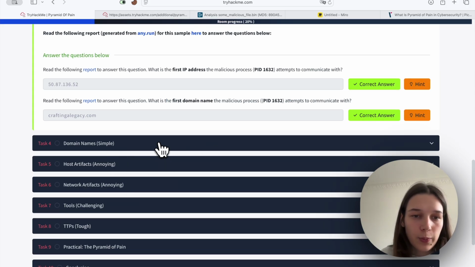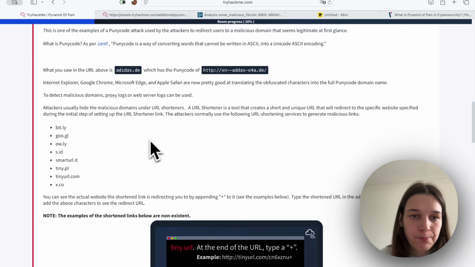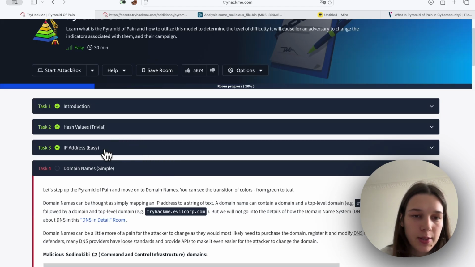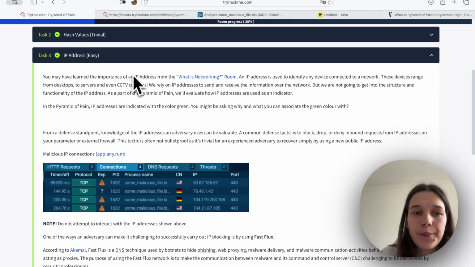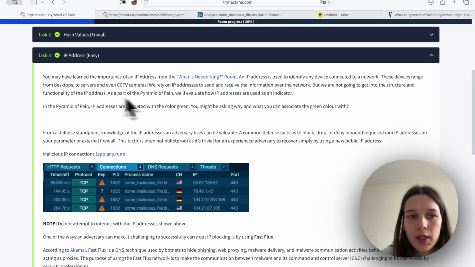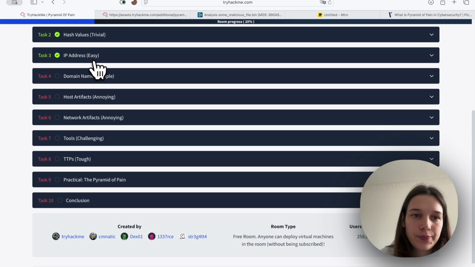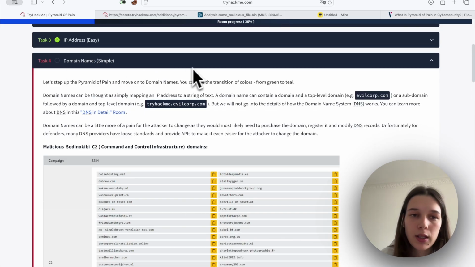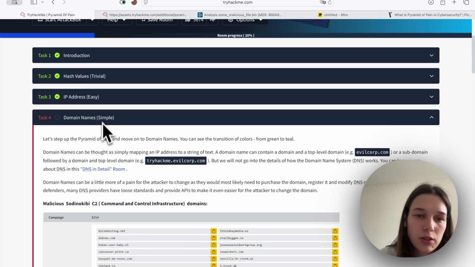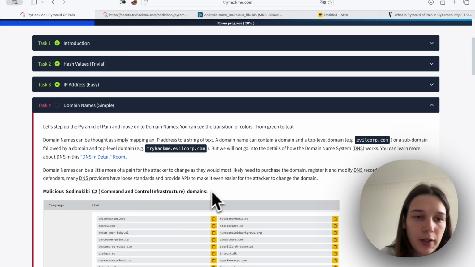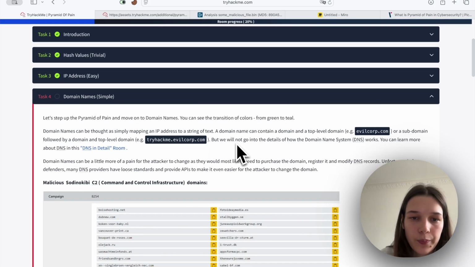Next part will be domains. IP addresses are simple and easy to change because you can hide your IP address with a VPN. Domains are simple because it's easy to buy a new domain, so a hacker can also change it really easily if one of the domains gets blocked.